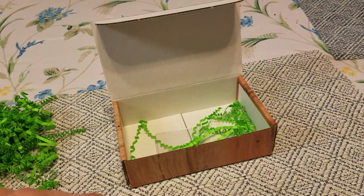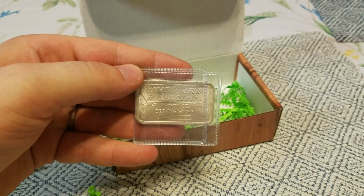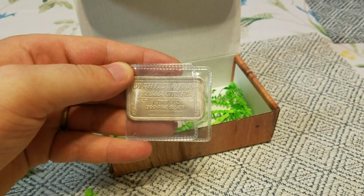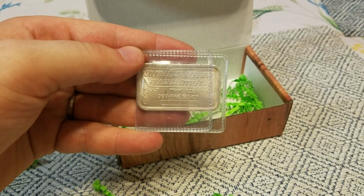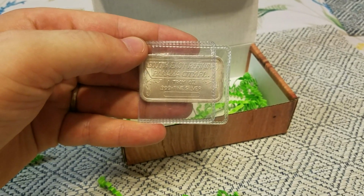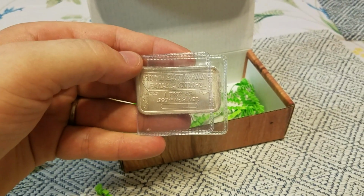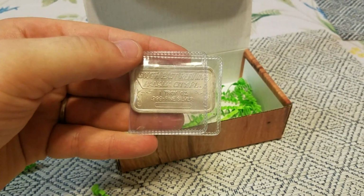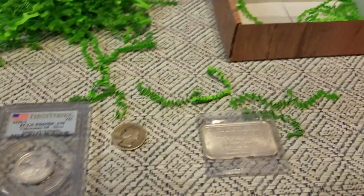And rather unexpected, I have a 1 troy ounce silver bar. Normally I like to see half ounces and things like that coming out of Never Ending Coin Club, but I actually got a full ounce of silver here for $30 a month. So that's actually pretty cool. I like to see companies that do that.